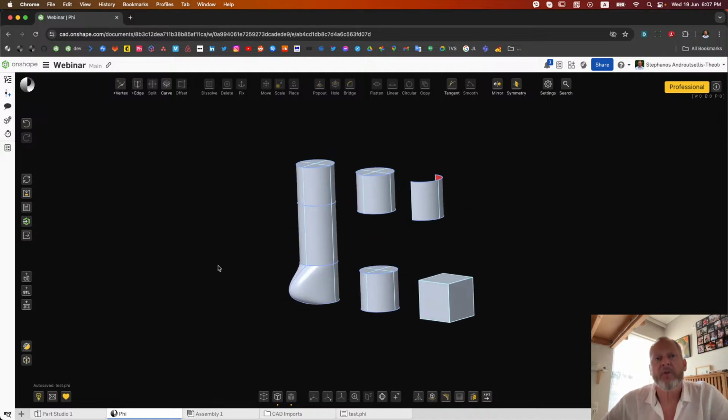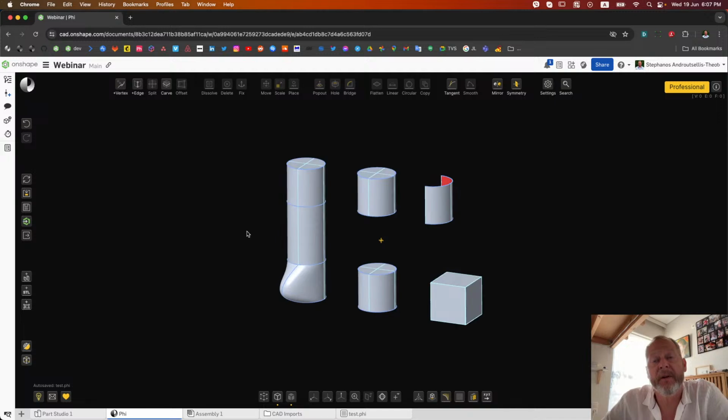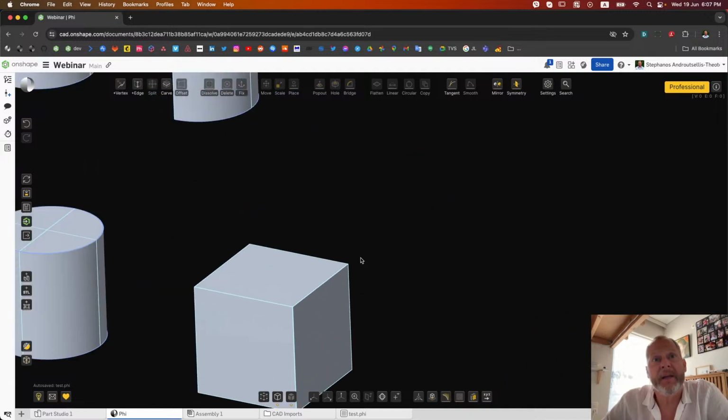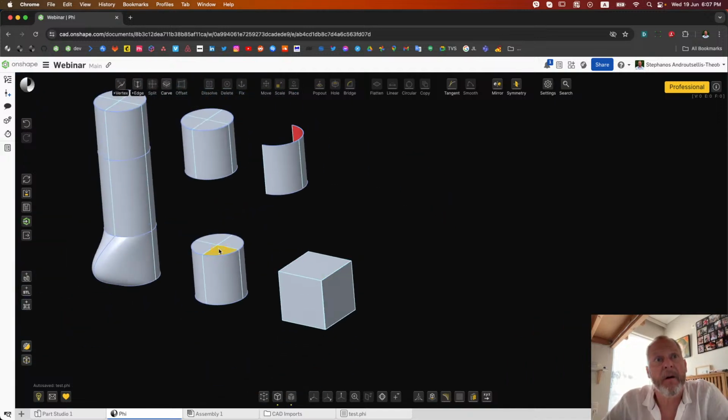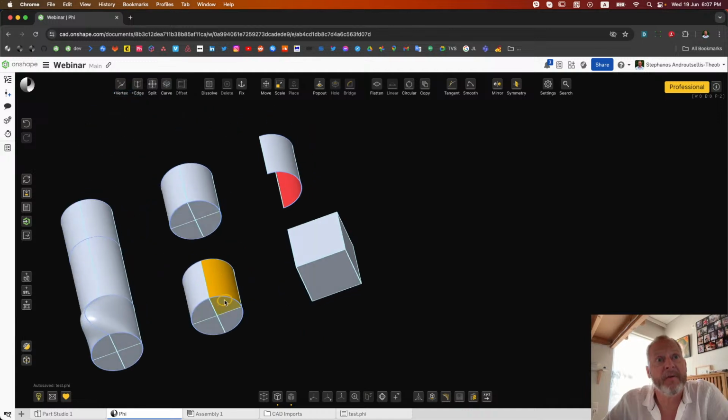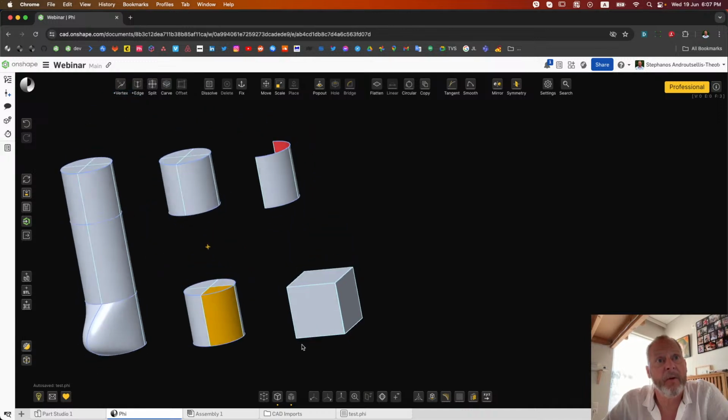However, there's also the opposite operation. We have talked in the past about the dissolve command, where, for example, let me give an example here. I select these three faces of this cylinder, the yellow ones now.